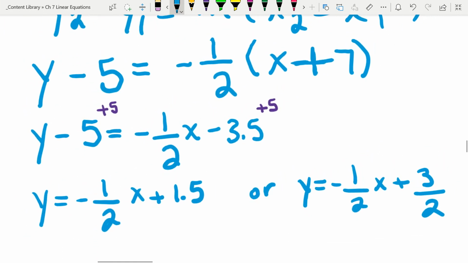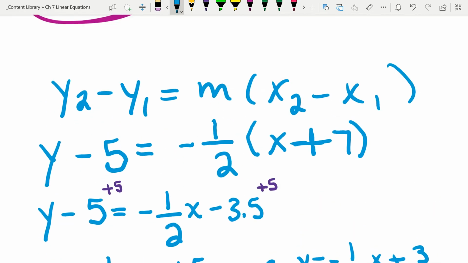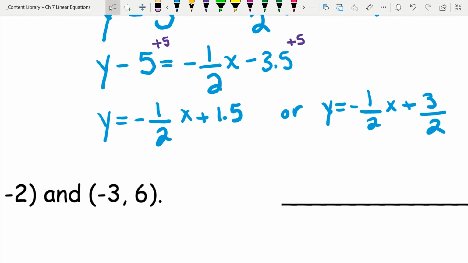So here, guys, do you have to change this to a plus 7? Does that have to be changed to a plus 7? Yes, because did I have two negatives side by side? So a minus and a minus gave me the plus 7, but then a minus half times positive 7 gave me a negative 3.5. I brought my 5 over, minus 3.5 plus 5 gave me 1.5. And then I just changed it to a fraction.